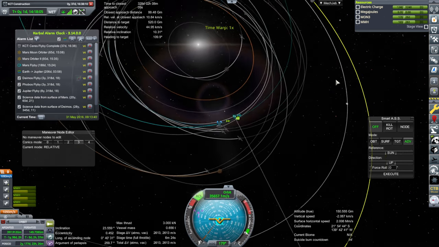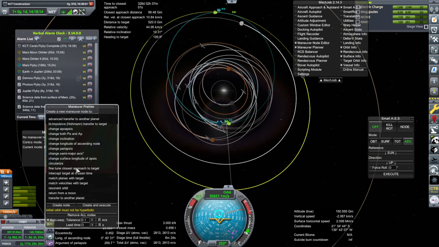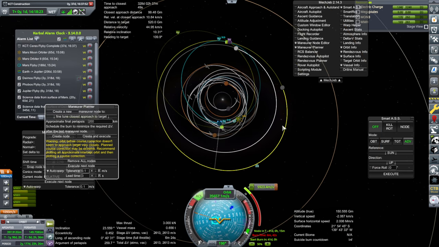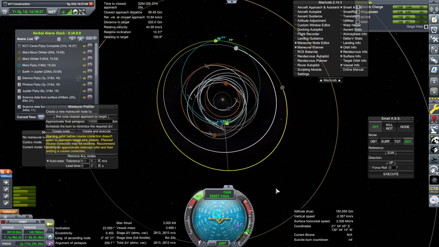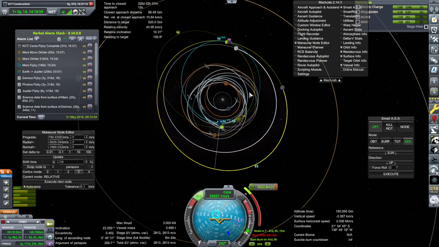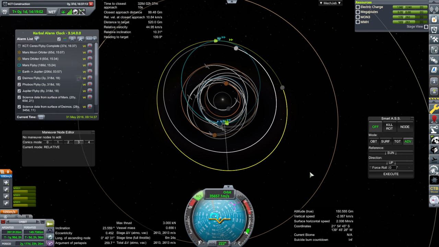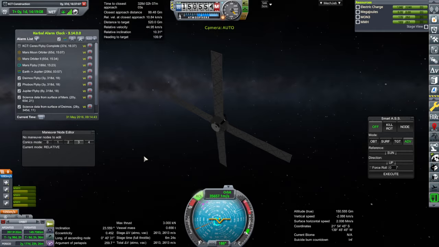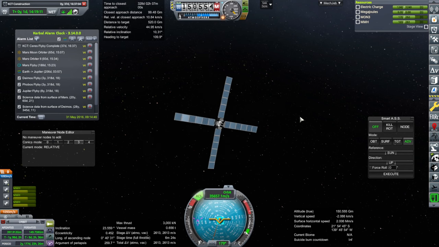Okay, I'm just gonna let MechJeb, I don't know if it can do anything, fine-tune closest approach to target. Create node. 5,923. That would be too much. We just need 10,000. How about that? No, that's just 5,922. Well, the problem was MechJeb had us plunging into the surface of Earth initially and fooled me into thinking that I had a good solution, but it did not.